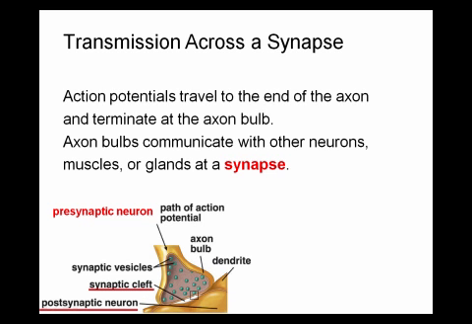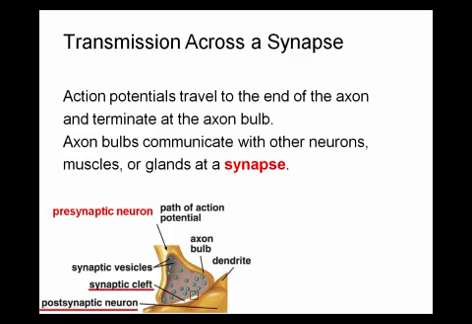So in this diagram, you see there in red the presynaptic neuron. That was the neuron in that previous segment that we stimulated to threshold. So we have this action potential depolarization wave rushing at 250 miles an hour until it reaches the axon bulb. That neuron that's sending the message is the presynaptic neuron. The cell that is receiving the message would be the postsynaptic neuron, or this postsynaptic cell could also be a muscle cell or a gland.